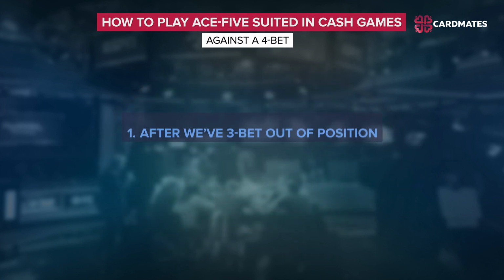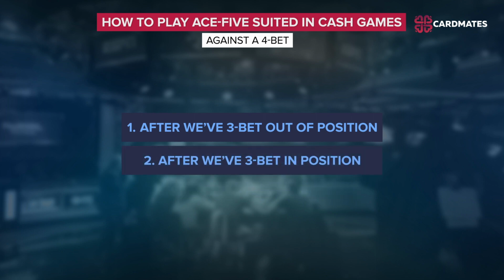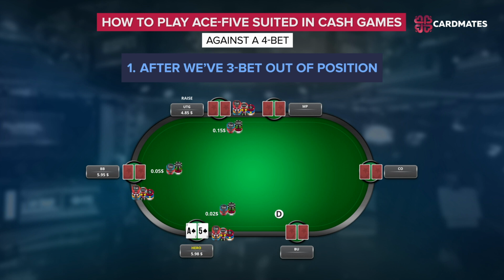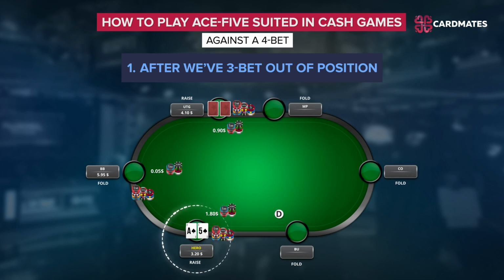Against a 4-bet. Playing against 4-bets requires a more nuanced conversation. I will divide the scenario into 2 parts. First, after we've 3-bet out of position, and second, after we've 3-bet in position. After 3-betting out of position and facing a 4-bet from the original raiser, the solver recommends using this hand as a 5-bet bluff shove, at least some percentage of the time.